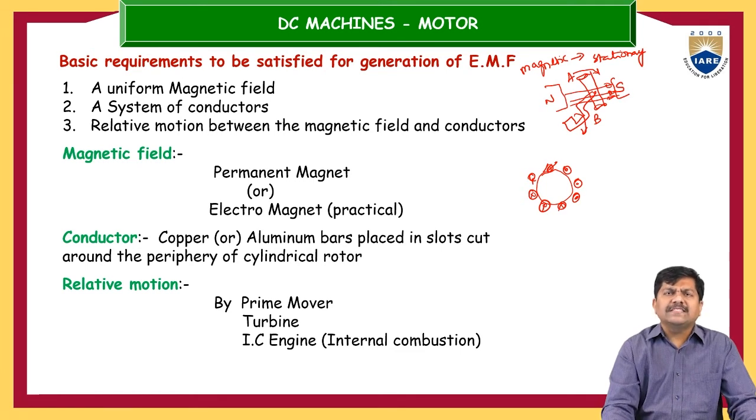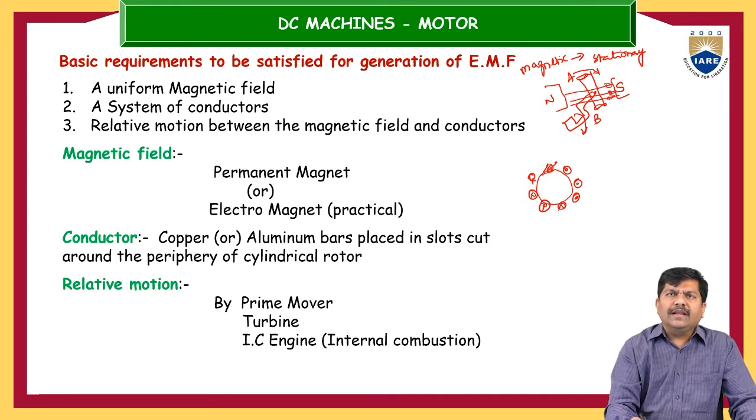So what is that armature? It is a rotating body which carries conductors. Those are the armature conductors. Simply we can say that the armature is a rotating body. It carries the conducting system. That conducting system may contain a few number of conductors. Who decides the number of conductors? That is based on how much electrical energy you are expecting from the machine.